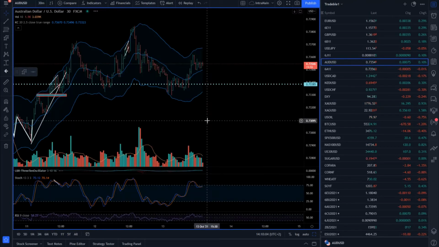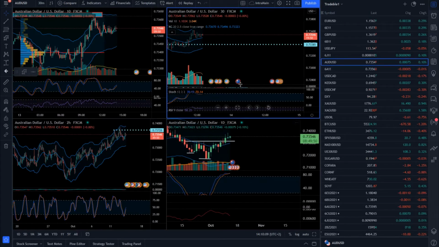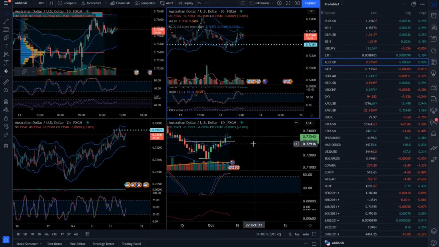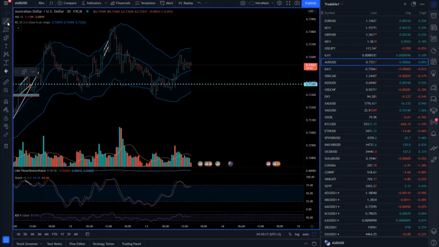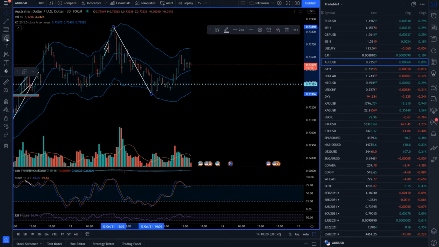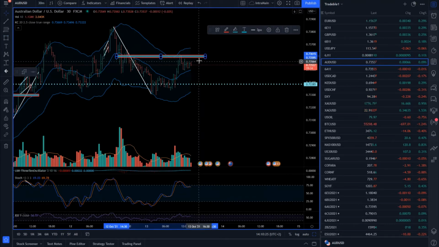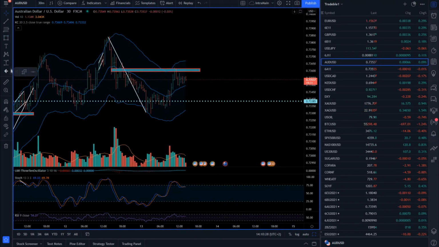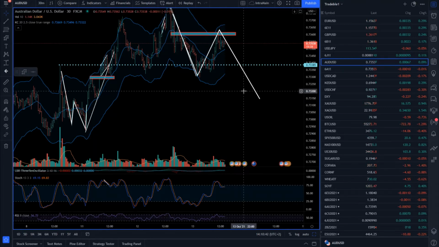If we speak about Australian dollar versus US dollar, my view here is that we got potential for some downside rotation today. If I watch the 30-minute time frame, I can clearly see there was heavy supply that came here, especially in this area. The price revisited this area, and I think the Australian dollar is in the process of creating an ABC kind of structure. So I expect the price to retest 0.7330 and eventually even attack lower, maybe to 0.7315. So watch for downside opportunities on the Australian dollar.